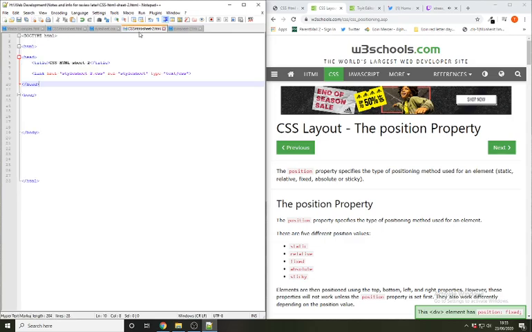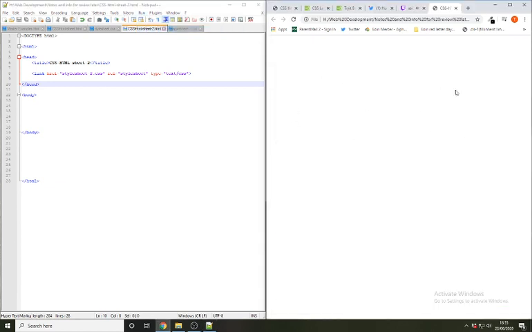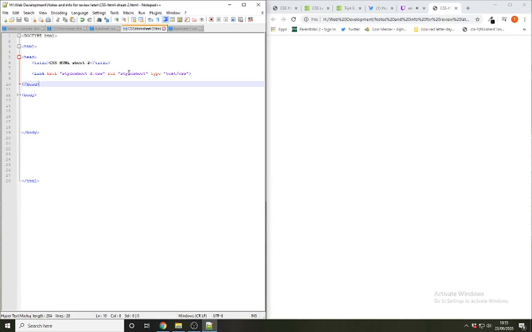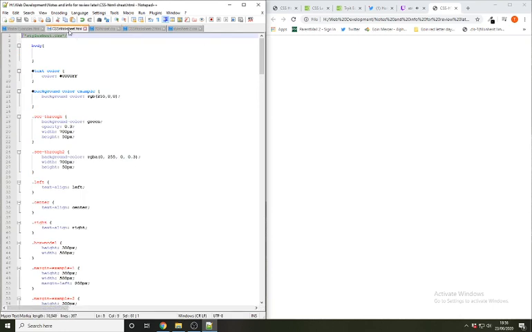Save that, save that one again, run, launching Chrome. Please be pink, please be pink. It's not pink. Why are you not pink? No. Right, what have I done wrong? Oh, right, go on that one. Head, title, link, rel, stylesheet, style sheet, style-sheet-2.css, and that's what I've called it there.